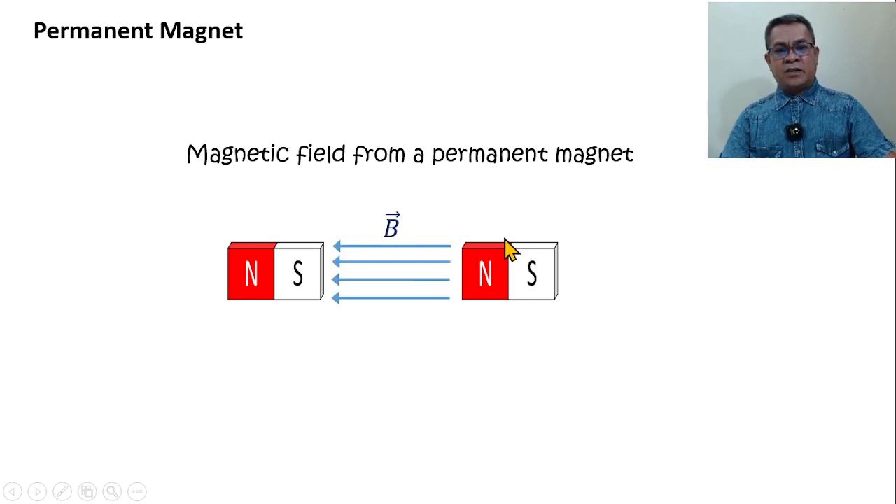Take note that the magnetic field produced by the magnet points from north towards south. For the interaction between two magnetic materials, north interacts towards south. That's why if we place magnets in a motor with two magnets facing opposite poles, we provide a magnetic field in the desired direction. If you want to have a magnetic field at a specific point, place two magnets with opposite poles facing each other.